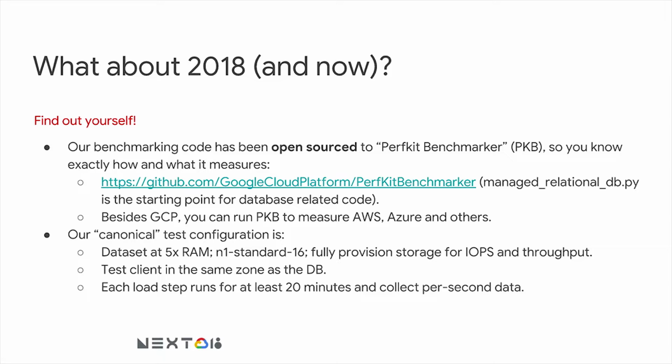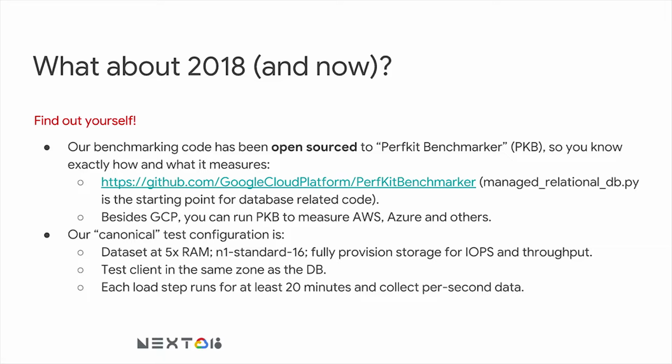So you get to see exactly what we are benchmarking. You get to read the code, you get to see how we set up the framework, you get to see what kind of parameters we pass into the tools, and what kind of tools we use. We actually call into Sysbench and PGBench when doing this kind of benchmarking. The other benefit of using PerfKit Benchmarker is you can use exactly the same tool and the same methodology on other providers and find out the numbers by yourself and make your judgment.